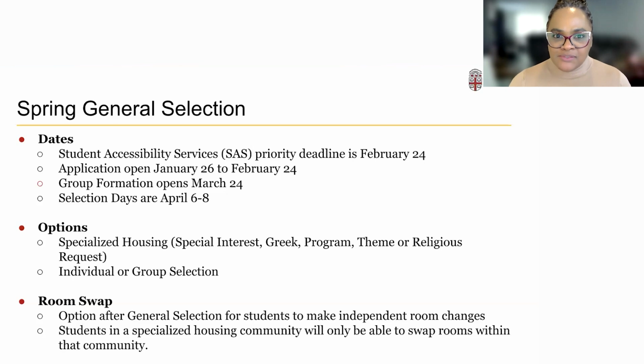It doesn't mean that a student can't still submit a request for an accommodation review, whether that be for housing or even more broadly outside of the scope of housing. SAS is always going to entertain and do an intake process with every student, but we do ask for this priority so that we have a greater availability of inventory to place the student that best meets the approved accommodation that's listed and shared with us.